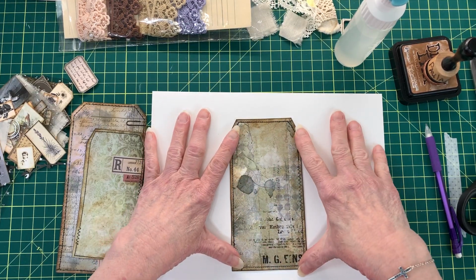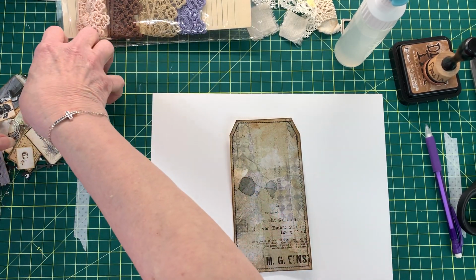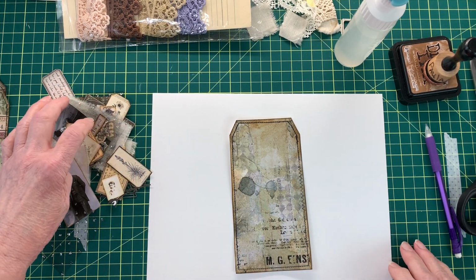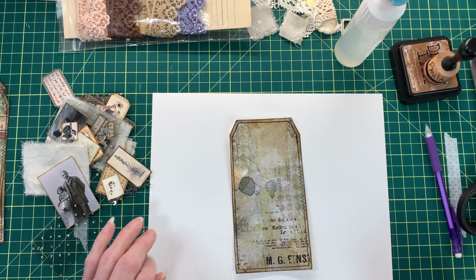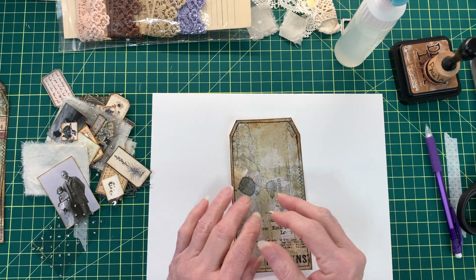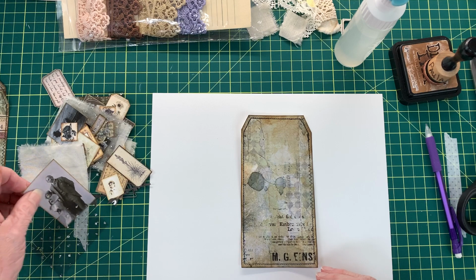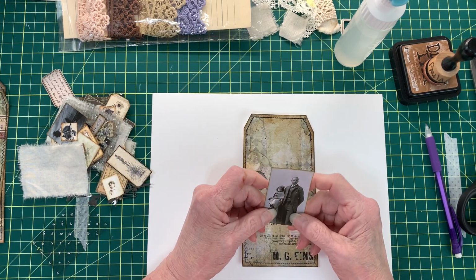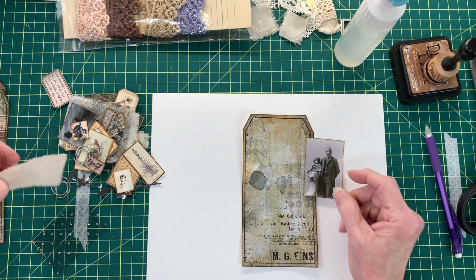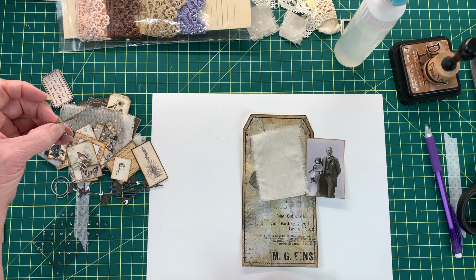Now, on this one, I was thinking we could do, I got a pile of stuff over here. I don't know if you can see it or not. Now, what I did was I grabbed out black and white stuff and I inked it all, and some muslin and some sparkly tulle, which is really pretty. So I'm thinking of using this guy on this tag and this little girl. So that's the start. And I've got muslin in different sizes. And I've got some of the tulle in different sizes.